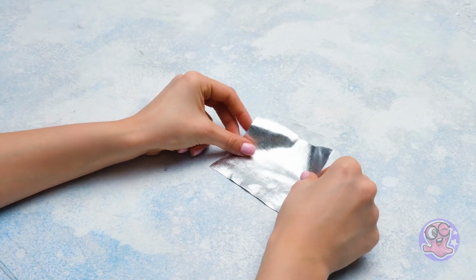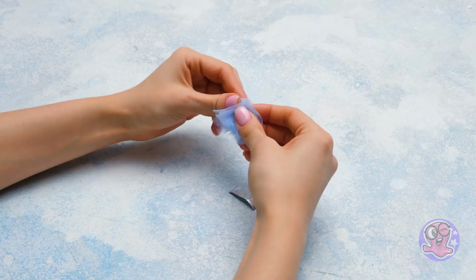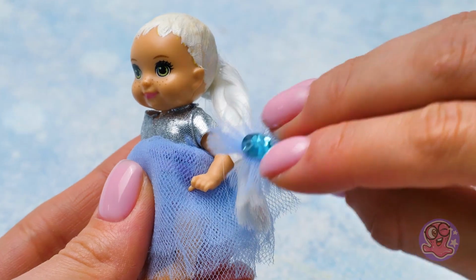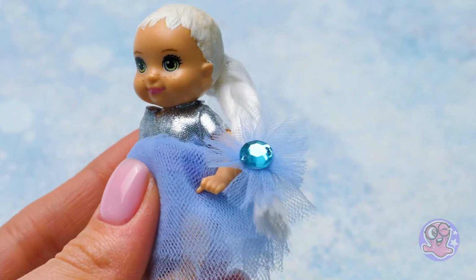From a fabric that looks like shiny snow, we'll make a top for a little Elsa. And a piece of glue, too, is perfect for a cute pleated skirt. We'll braid her snow-white hair and decorate the elastic band.